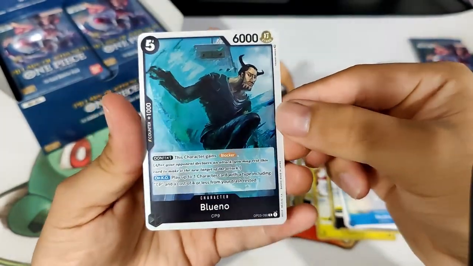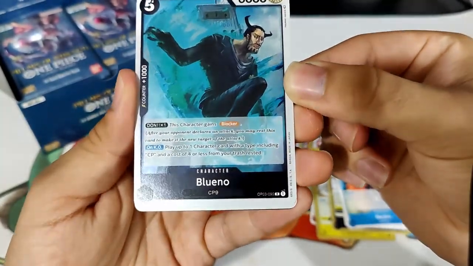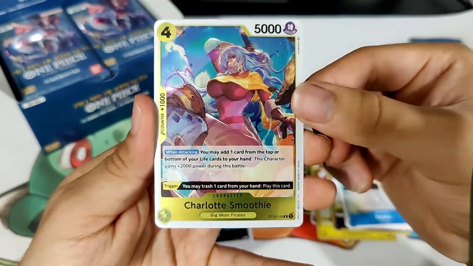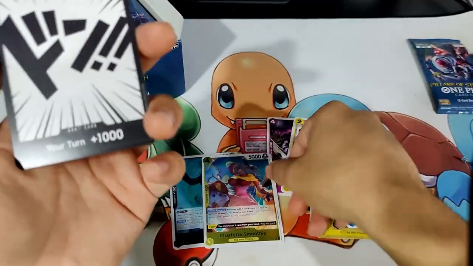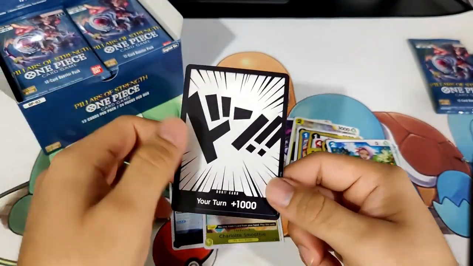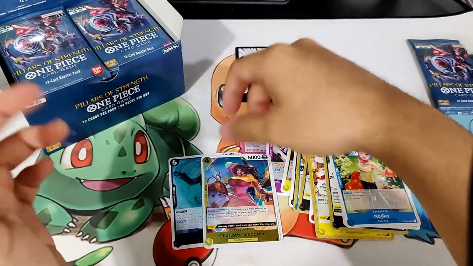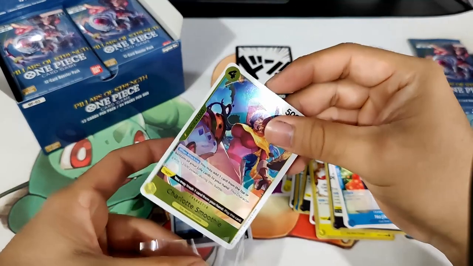And we have a... Is this holo? Yes, this is a holo. We have a holo Bluno. It's a rare. Okay, so we have a holo Bluno and a holo Charlotte Smoothie. Very, very nice. And a Dawn card at the end. I believe this is what this is called. So this is like your mana in Magic or your energy in Pokemon. And in the back we have a tutorial. Alright, so I'm going to sleeve up anything that's holo.